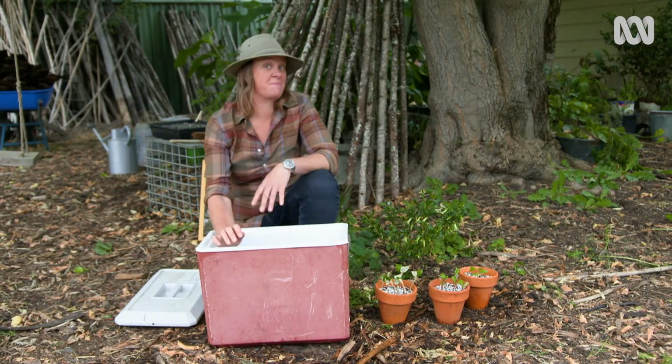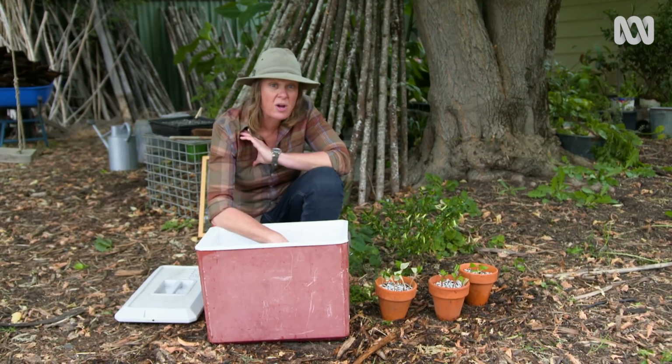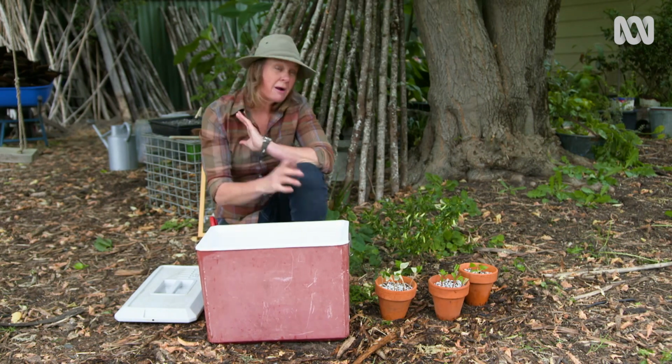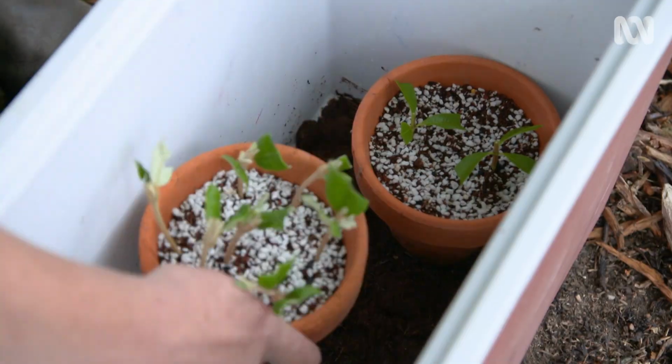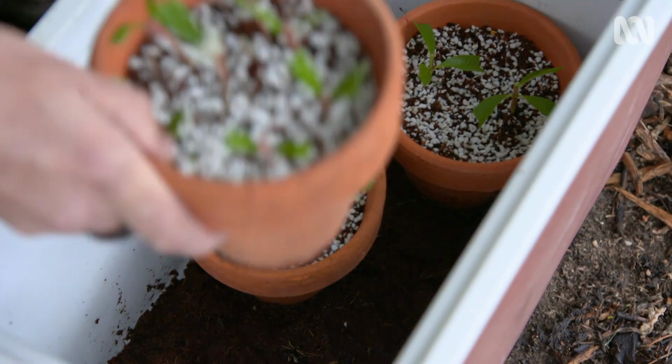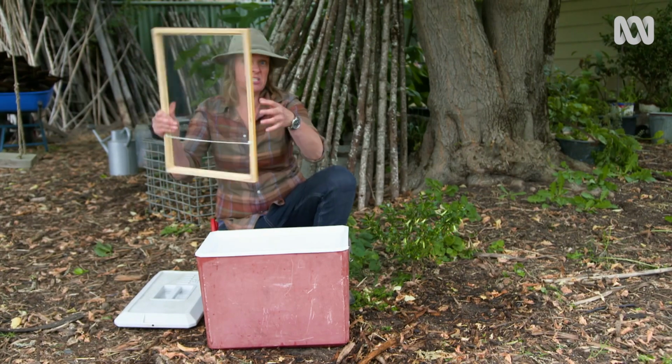Of course, you need to keep these quite warm in winter, and an old esky is perfect. I've got some coir peat that's moist in the bottom, and then the bung hole open so they can drain, and then the pots just go in. And then to keep them sealed, just got an old picture frame from the op shop.